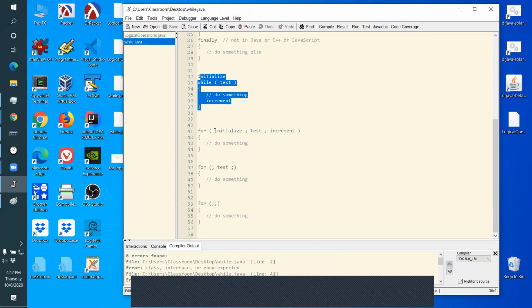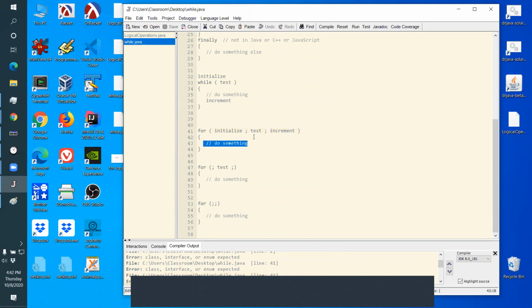The initializer goes there, the test goes between the semicolons, and the increment goes after the second semicolon. But now you have a quirky thing. You could still have this guy affect that guy. And if you do it that way, you end up with pretty hard to read for loops. This one must influence that. This one now shouldn't influence that because this is the one that influences it. But if you want, you could still have this thing change the counter. So the counter is changed here and in here.